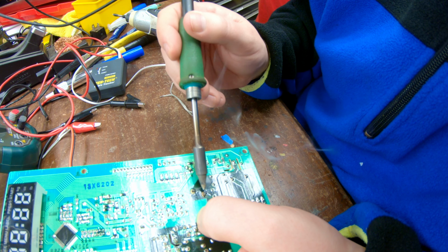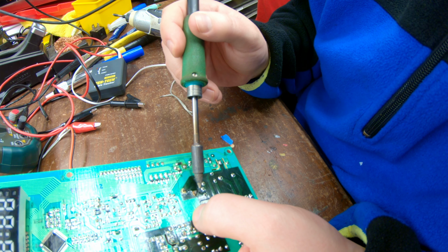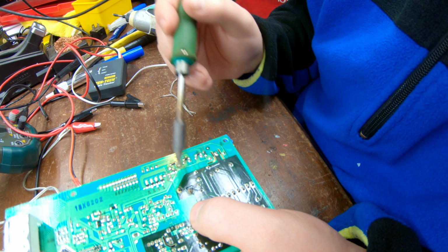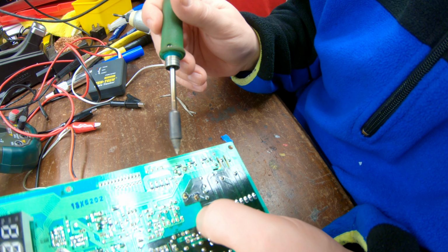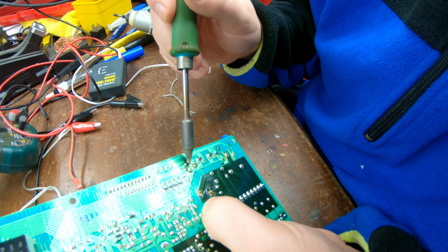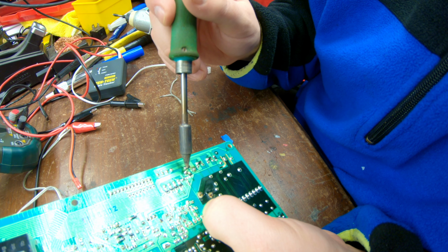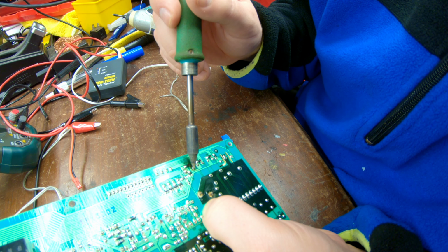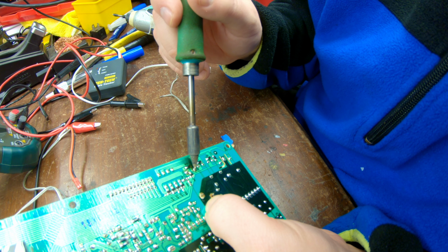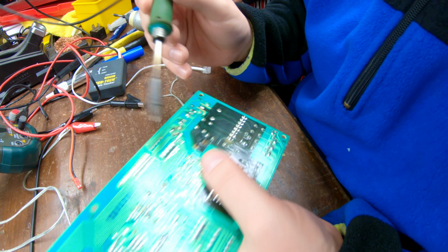Oh no! What happened? I pushed too hard. I pushed the whole thing out. Oh, can it still work? It might still work, but I don't like that. Here. So I'm gonna push a little lighter. Do you need some of this to fix it? I didn't even push that hard. I might have just got too hot. Can't you fix that though with soldering? Yeah, I should be able to fix it either way. I'm not sure how I'm gonna fix it yet, but I'll figure it out.